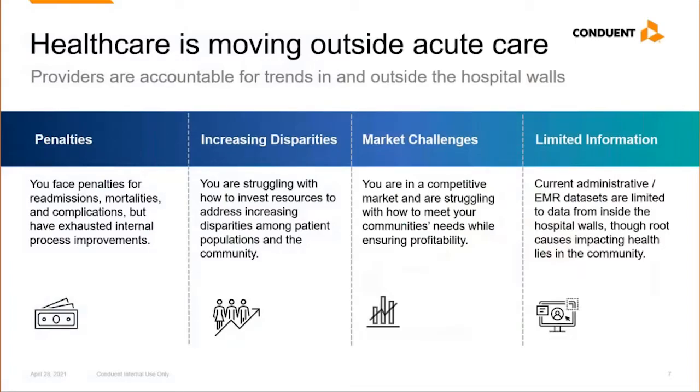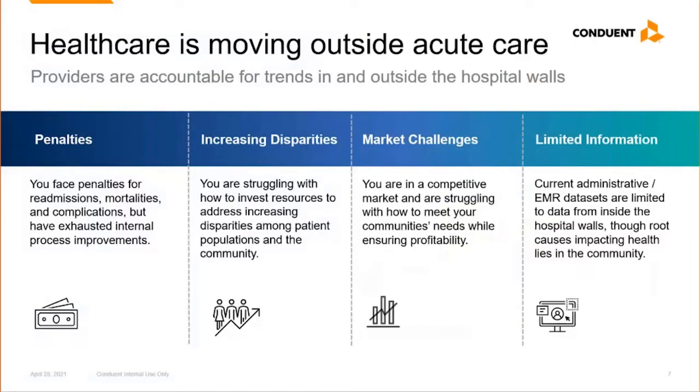Jane, let's look at what it means after acute care. What is the impact? Well, penalties. We are all very well aware of those readmission, those complication penalties. It seems like the hospitals just can't get ahead for being penalized. Also, looking at disparities. We've all heard the news and events lately, and it's not just disparities in our communities. That disparity reaches all the way into the care people are receiving.